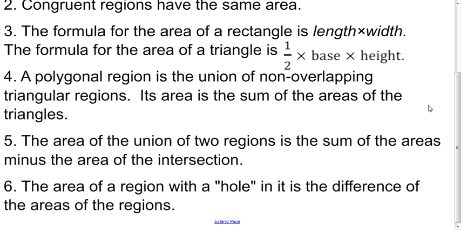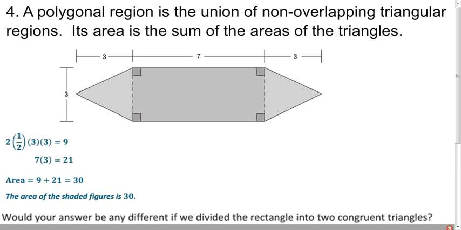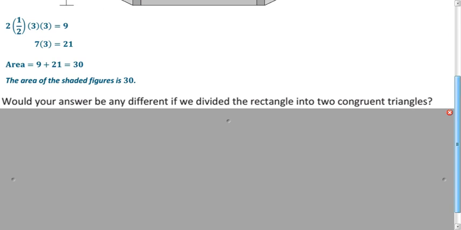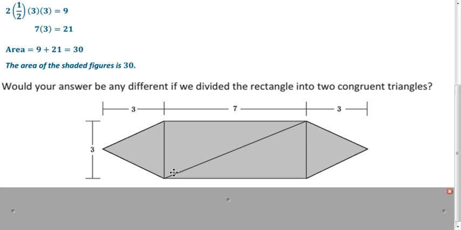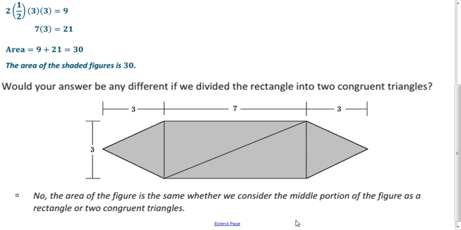So let's look at that fourth one for a moment. We already saw before that the area of this shaded figure was 30, right? We have these two triangles and a rectangle. But we could actually turn this into only triangles, and we should get the same answer. So let's see what happens. Would our answer change if we instead drew that diagonal there? What's the area now? So why don't you try to calculate the area of the four triangles that come together and see if you get 30. And if you did that process, you should indeed get 30. So it doesn't matter how you break it up. As long as these triangles don't overlap, you add their areas together, and you get the same area.